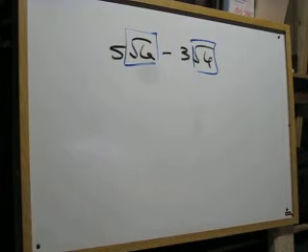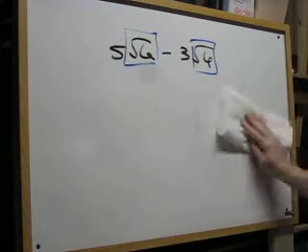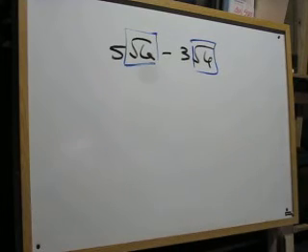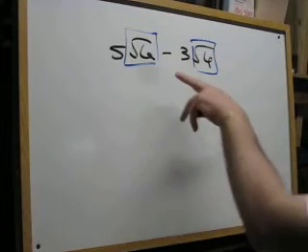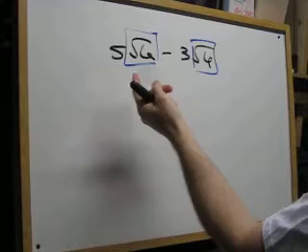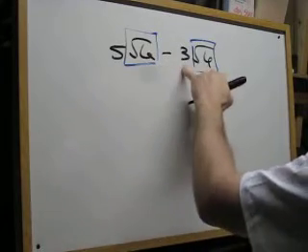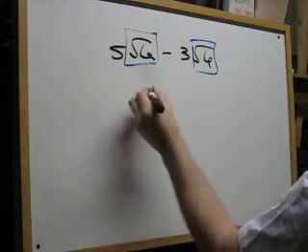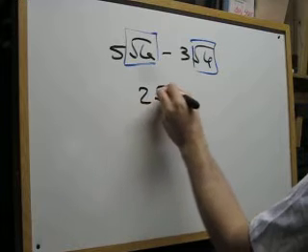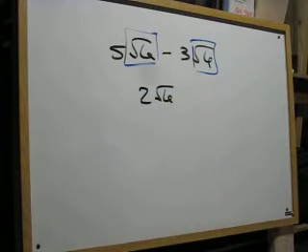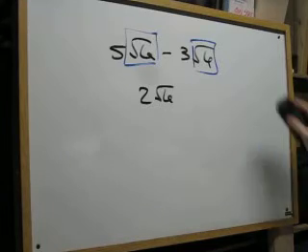Because I have a square root of 6 in both of the terms that I have up here, I can combine these. So all I'm going to do is add or subtract the numbers outside the radical sign and just drag the radical with me. So my answer ends up being 2 square root of 6. And that'll happen the same way with addition or subtraction.